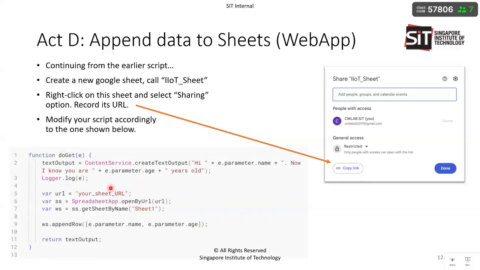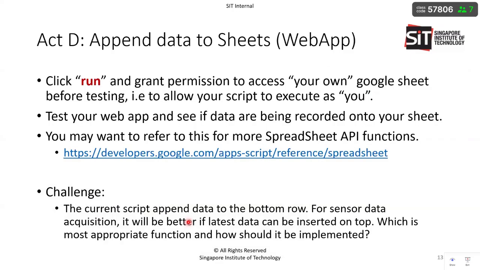Okay, once you allow, like I have shared in class or in the lecture notes, these are the 3 steps to first of all store your URL, which is your Google Sheets URL. Secondly, to open your Google Workbook using the URL function. Finally, access your Google Sheets. Okay, so this part you have to follow as it is. And finally, in line 9, this is to append. Only when a web client sends over the data, with this data, your GAS will append the new data set, the name and the age into your Google Sheets. Okay, so here I think there are some questions for you to follow through. I leave it to you to check it out yourself.